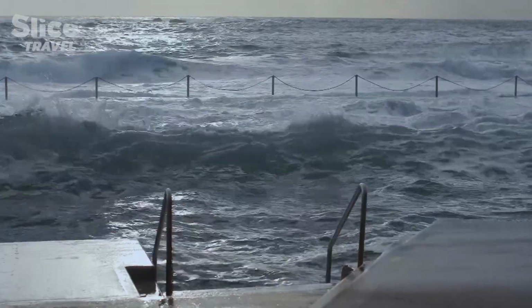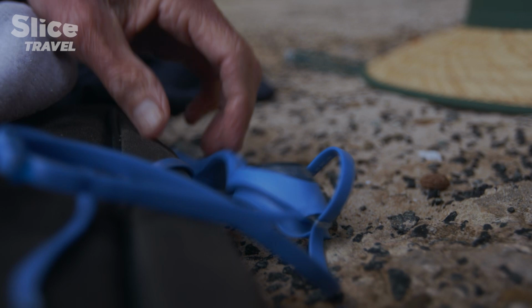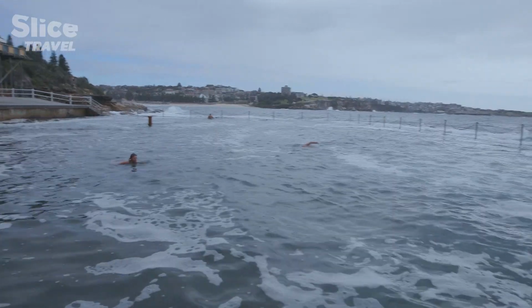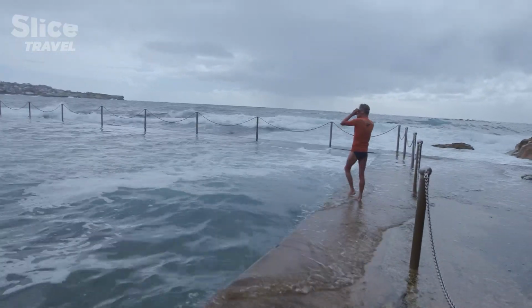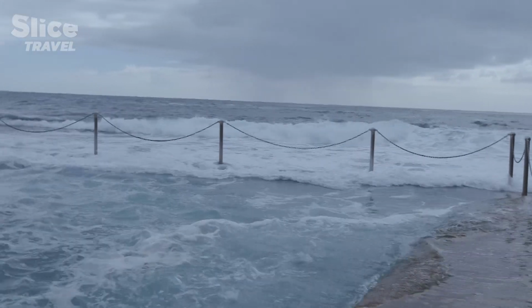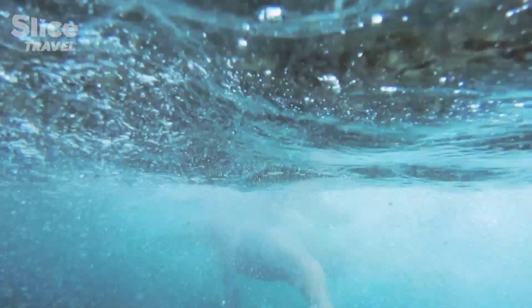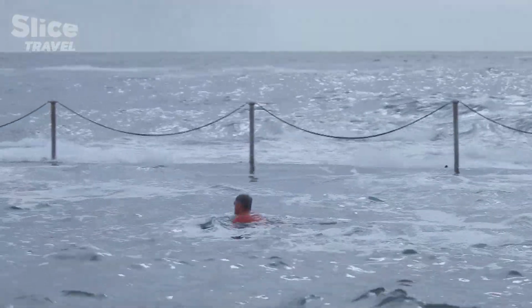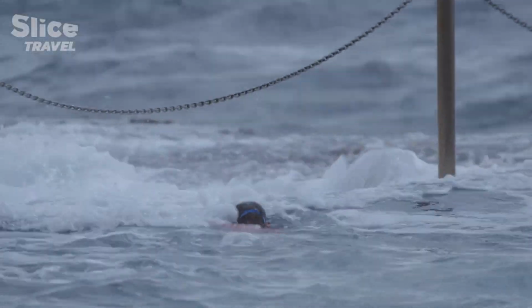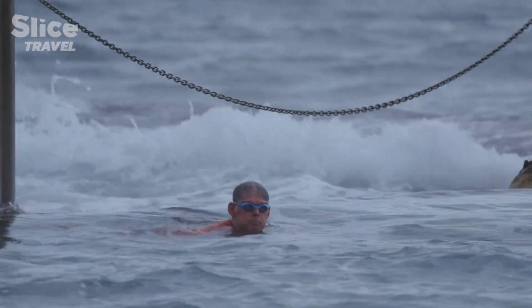It's really lovely when it's like this. It's beautiful when it's smooth, but it's also fabulous when it's alive like this. Probably at the age of about 6, I started swimming in the sea, and I haven't been out of it since. Luckily, unlike some of my friends, I never got into drugs, you know, in the late 60s, early 70s. I had surfing and art. That's about it. The only two good things I've been good at in my life, I think.